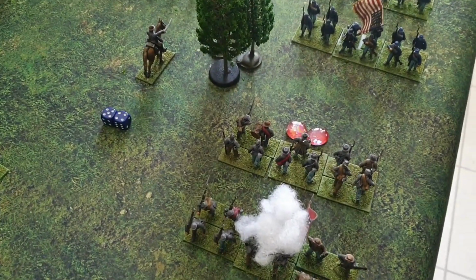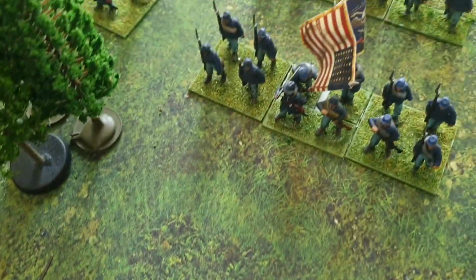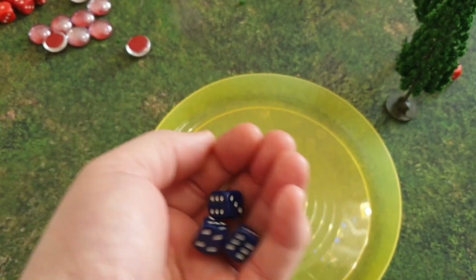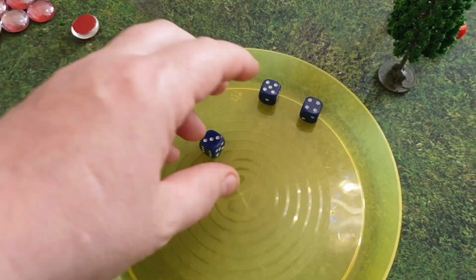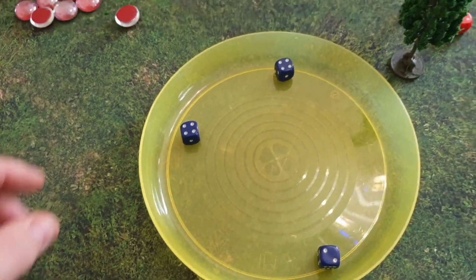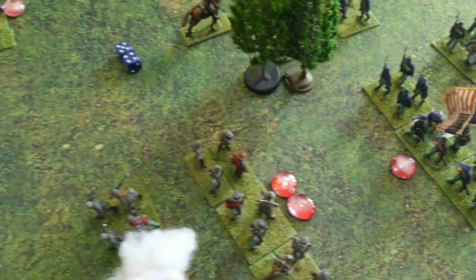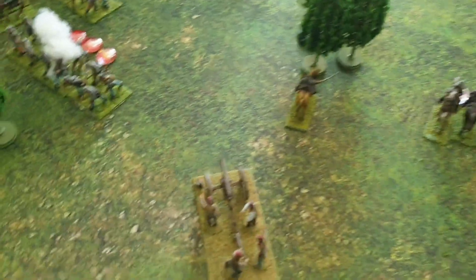Okay, so let's get on to some shooting. This regiment that's moved up is going to fire at them. And again, it's going to be 3s. Come on, let's see if we can get some damage in. And they get 3 hits. Can they make saves? 4 to save. 2 saves. So 1 casualty on them. Okay, next up, we're going to have to go a long way.